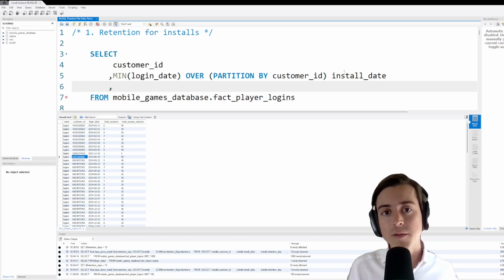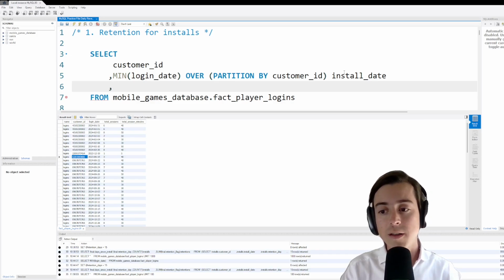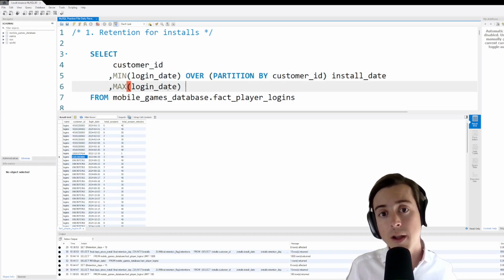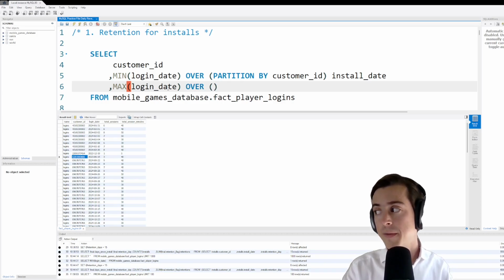So to do this, we're going to identify the date that our data is through. So we're going to do the max login date, not per customer, but across all records in this SQL table. So over absolutely nothing. Call this date, data through.